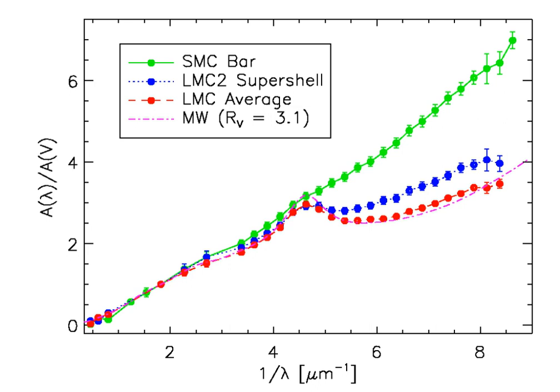Interstellar reddening occurs because interstellar dust absorbs and scatters blue light waves more than red light waves, making stars appear redder than they are. This is similar to the effect seen when dust particles in the atmosphere of Earth contribute to red sunsets. Broadly speaking, interstellar extinction is strongest at short wavelengths, generally observed by using techniques from spectroscopy. Extinction results in a change in the shape of an observed spectrum. Superimposed on this general shape are absorption features — wavelength bands where the intensity is lowered — that have a variety of origins and can give clues as to the chemical composition of the interstellar material, e.g. dust grains.